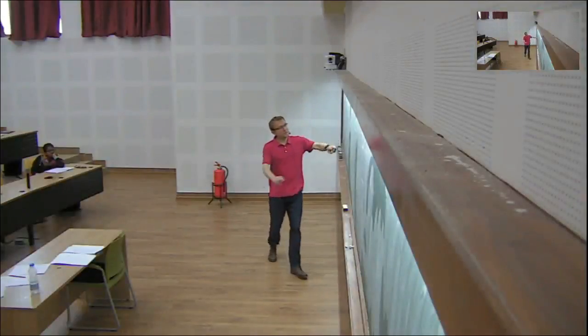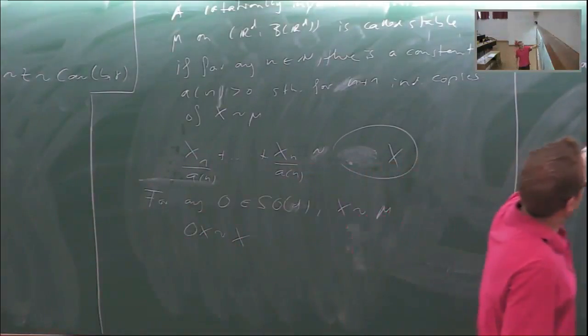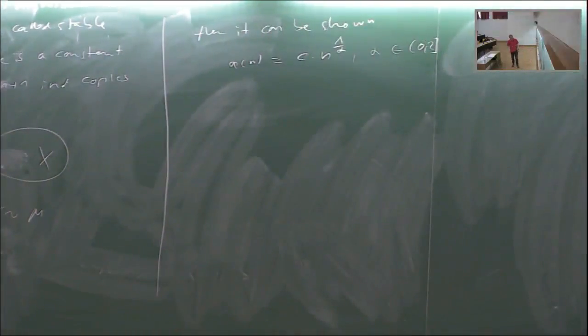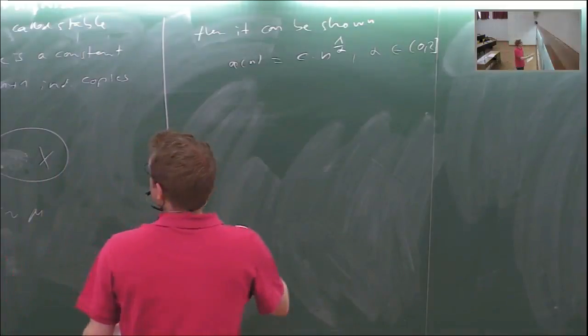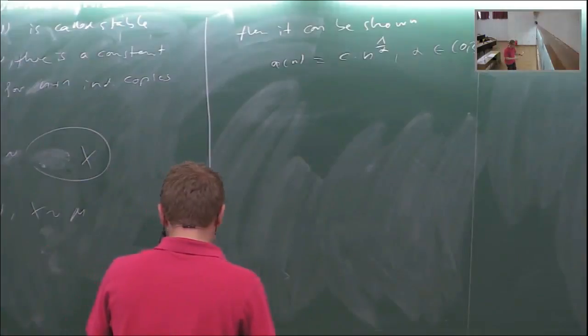And in the Cauchy regime, we were in the regime of alpha equal to 1, so n to the 1 divided by alpha. There are other possibilities for alpha between 0 and 2. All of them do exist, and they satisfy the following things. There are distributions which satisfy this, and these are the so-called alpha stable distributions.